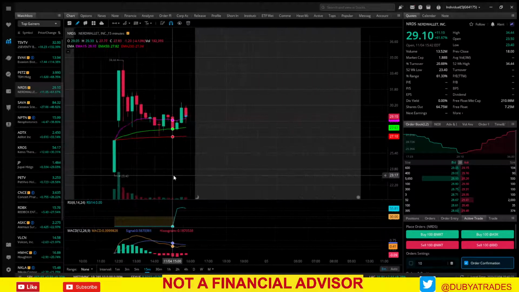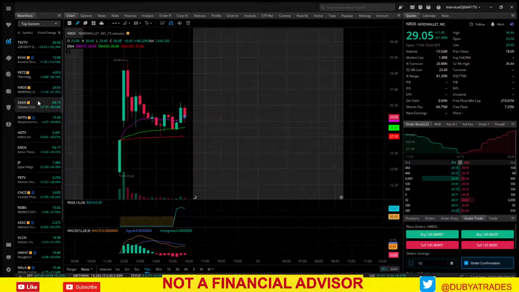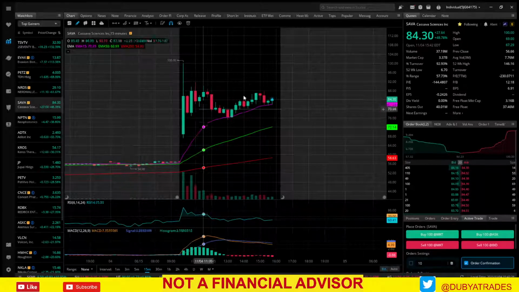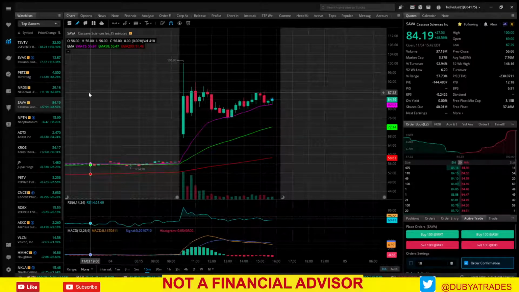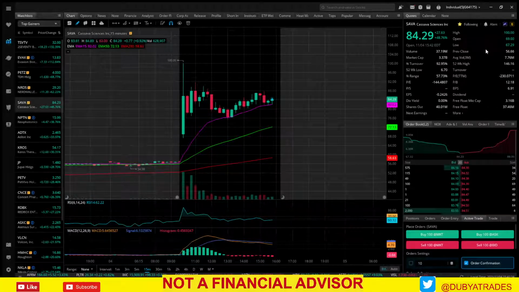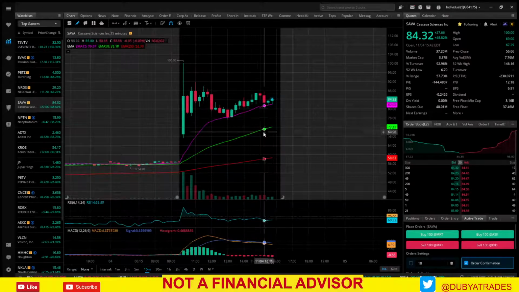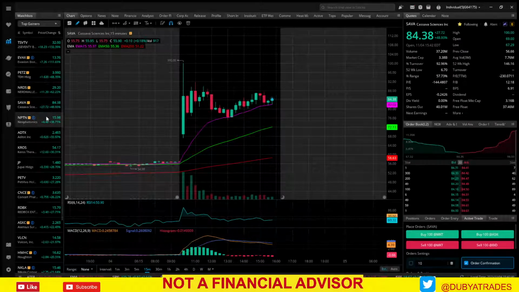I had some few IPOs today, it looks like. This one that popped up. Right now it's consolidating. I was asked about this a little bit ago. We can see it went from the high 50s to the low 80s. Even hit 100 one time. But right now it's consolidating out.